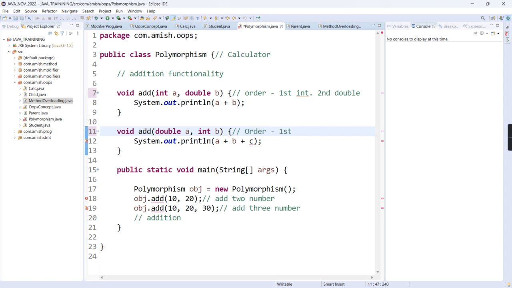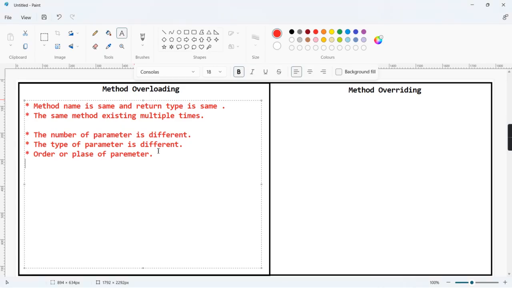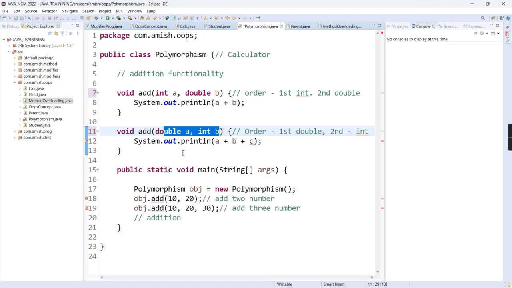First place we have double, second place we have integer. See, the arguments are the same, meaning it satisfies the first one. The number of parameters is different. If it is equal, it does not come under method overloading. Both add methods contain two arguments.